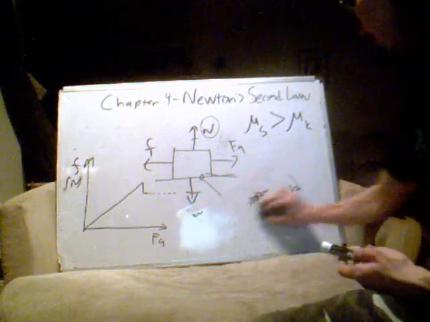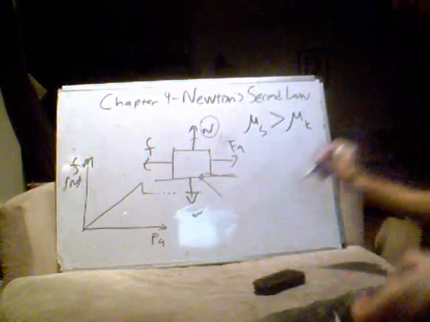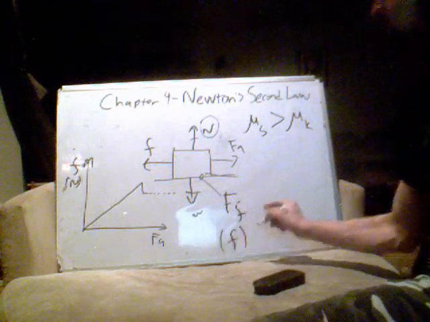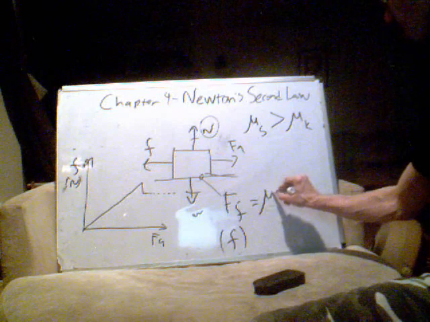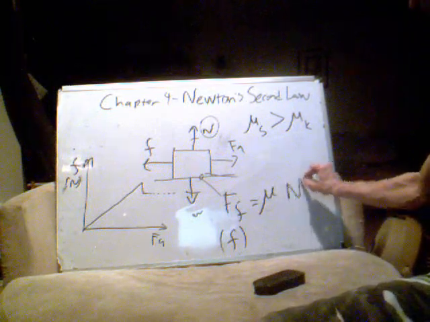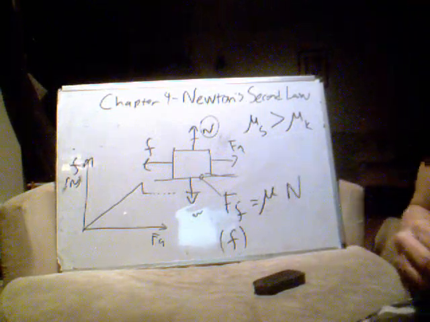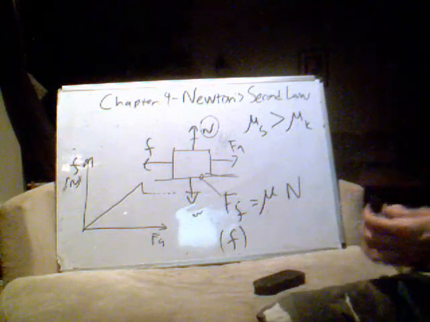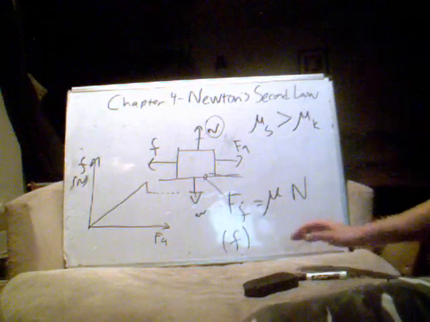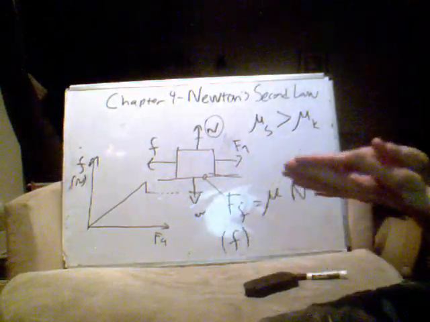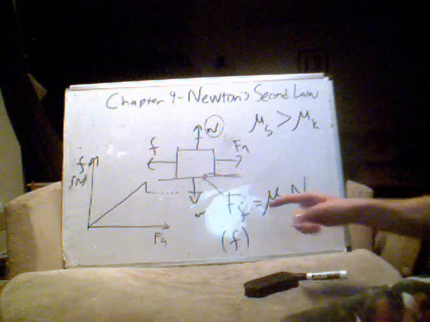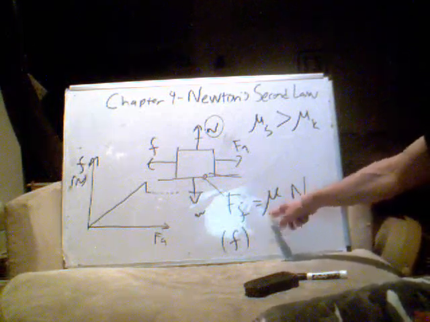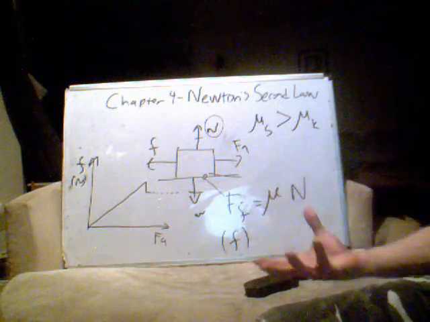And as a matter of fact, we usually say that the force of friction, which is also just sometimes written like this, is equal to the coefficient of friction times the normal force. Now, this coefficient of friction is basically a representation of the surfaces in contact, right? Like this would be really high if you were talking about concrete or asphalt, the things that roads are made out of, and like the rubber on your tires.